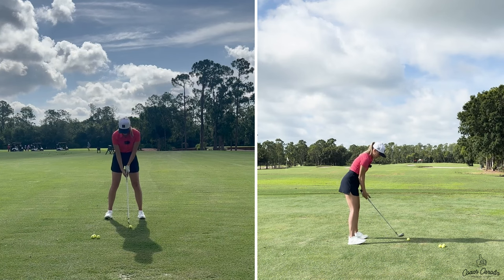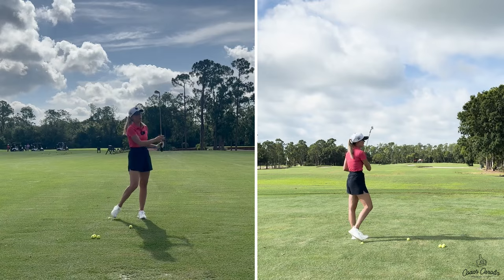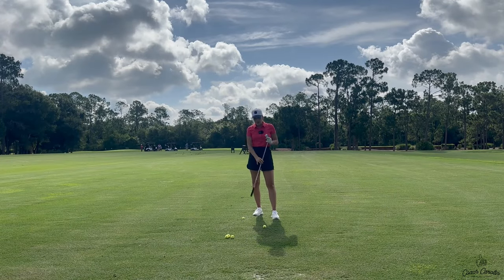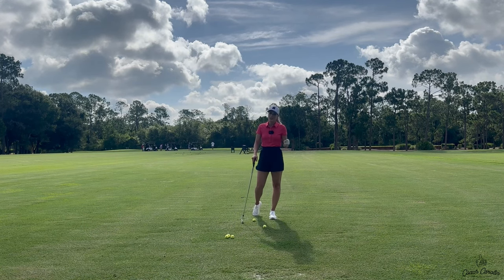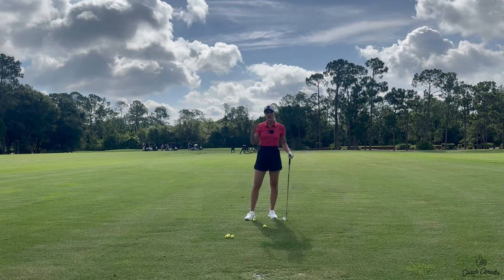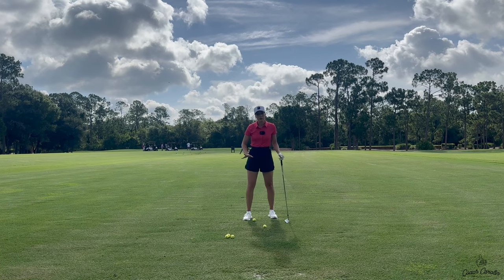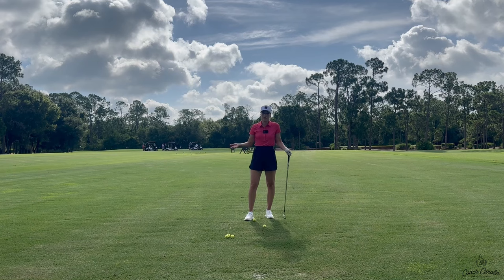You can also do the other side — put the ball under the left side of your foot. This is counterintuitive, but hear me out. Now you really have to work hard for your weight not to go to the outside, and we do want to activate the muscles we want to use in the swing. It's a lot harder to put the ball under the side you actually want to keep your weight on, because now you're actively pushing to keep that weight on the inside of your trail foot — which is awesome. I prefer this way because it activates the muscles and makes me work to push toward the target.